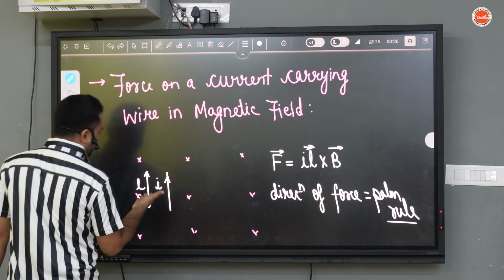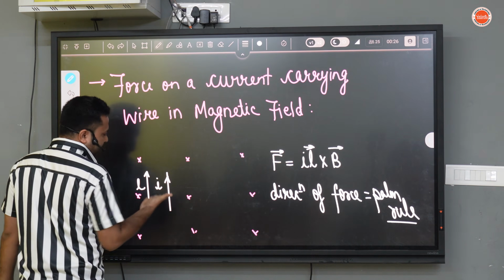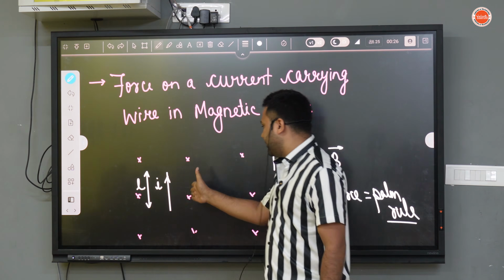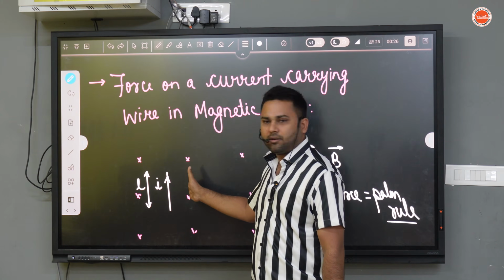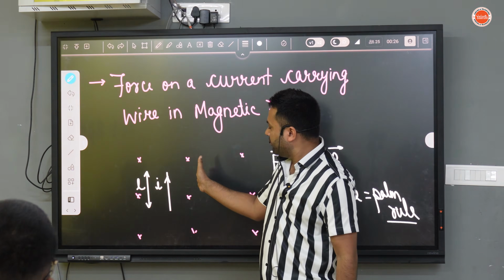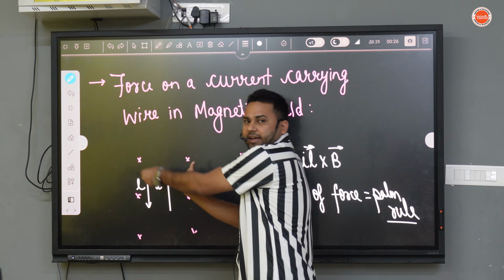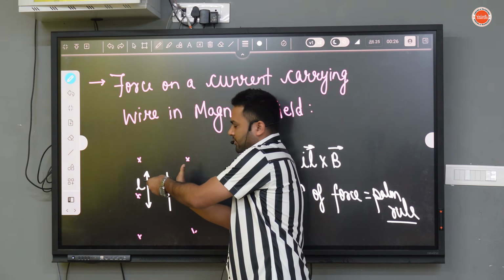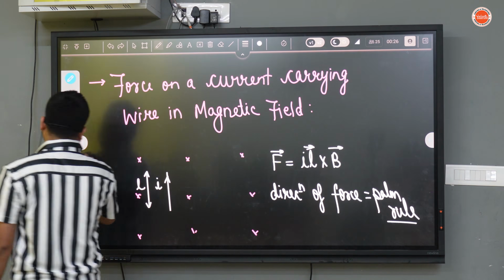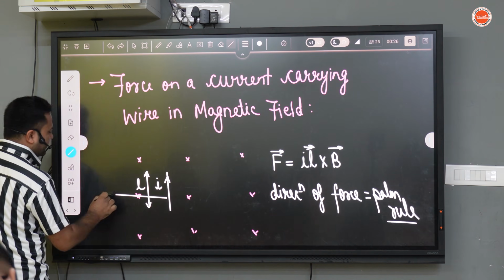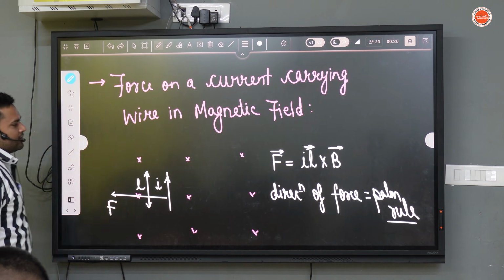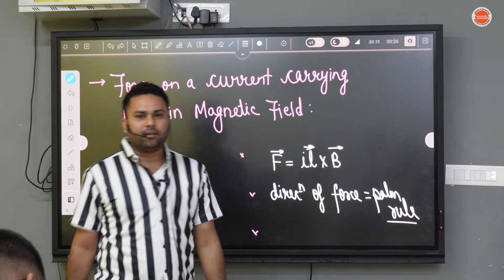Like here, I can show you the magnetic field in this direction. Can I make it like this? See, the magnetic field is in this direction, the current is moving in the upward direction, so my palm is facing in this direction, the west direction. Can you see? So this will be the force acting on this wire. In this case, the force acts in this direction. How much value? IL cross B.